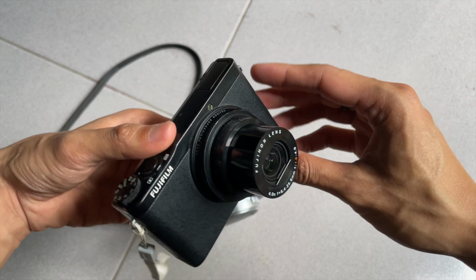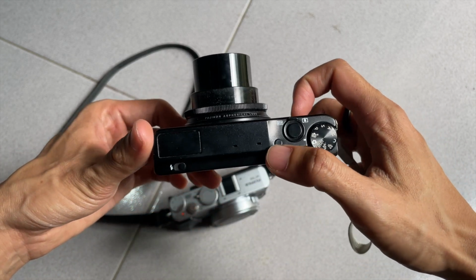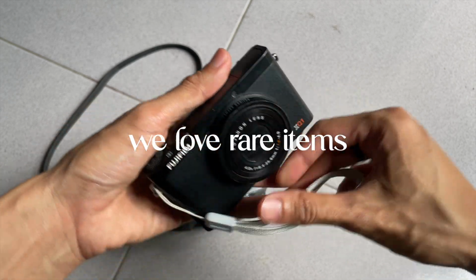I mean, how does that make sense? It's an 11-year-old camera and the price hasn't dropped much. Well, the simple reason is Fujifilm doesn't make these little beasts anymore.